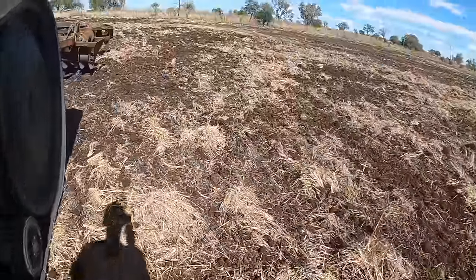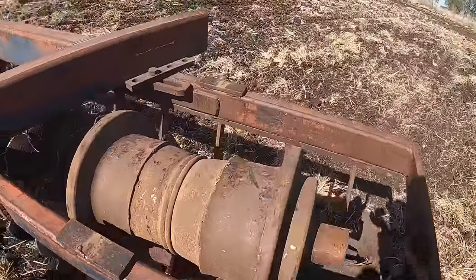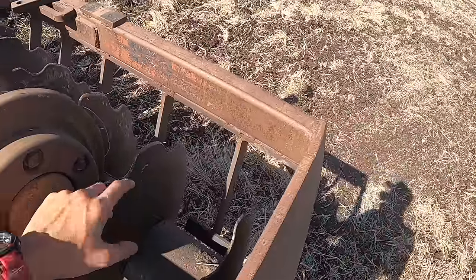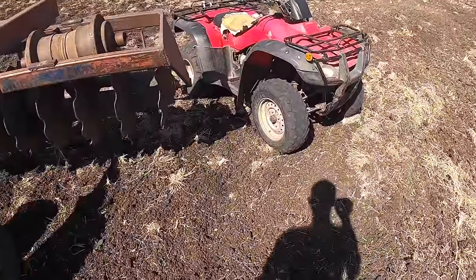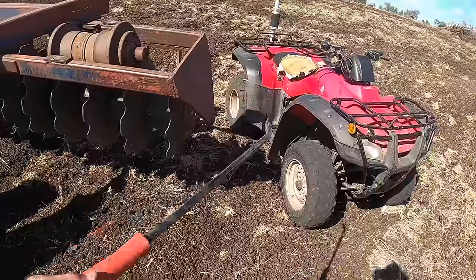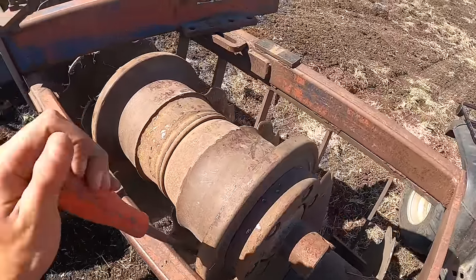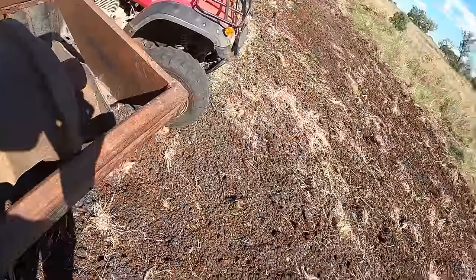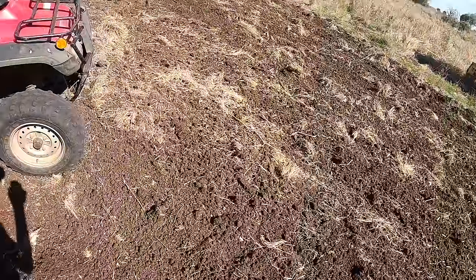Well, while I was offsetting, I found a problem on the offset. That weight came off its welds, and it's really heavy. I can't move it, so I don't know what I'll do. Oh well, we'll figure it out. Well guys, I've raced down to Dad's ute, which is probably 3-4 k's away. Got this pry bar. Yeah, I tried prying it up, but it's still too heavy, so I came up with an idea that I'll wrap a chain around here, get Tiny Tot, and pull it out. Let's see if it works.